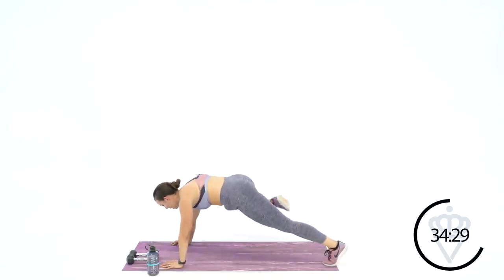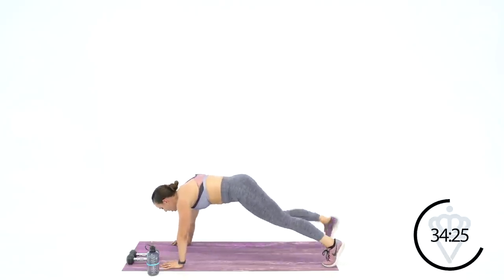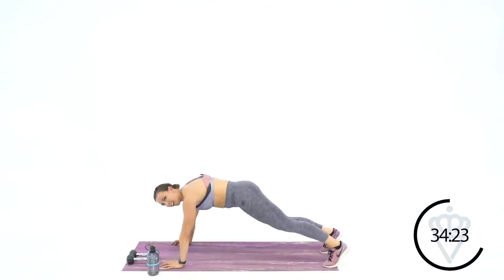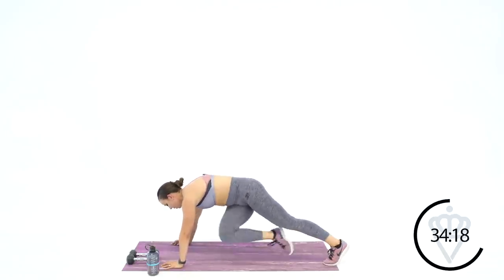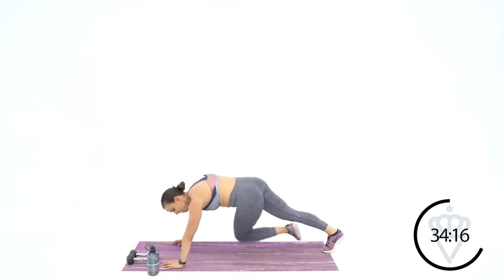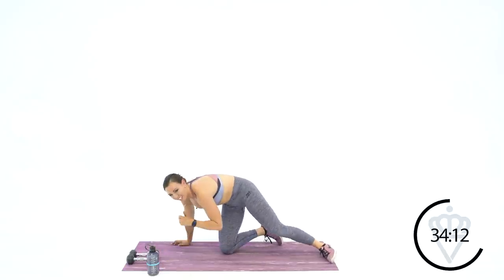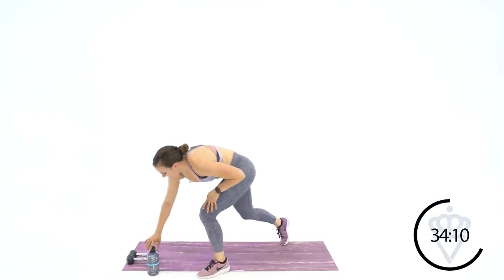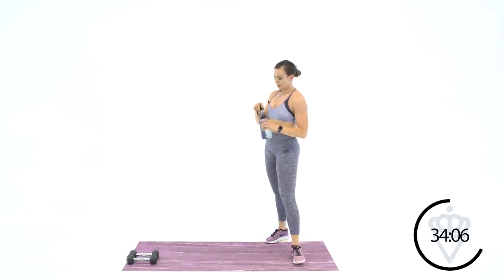I'm gonna stay looking at my mat, okay? Stay looking at yours, focus, keep grinding, come on. 7 seconds, let's go. Cross, open, back, cross, open, back. Three, two, one more, and rest. Great job. Okay, 15 seconds rest.